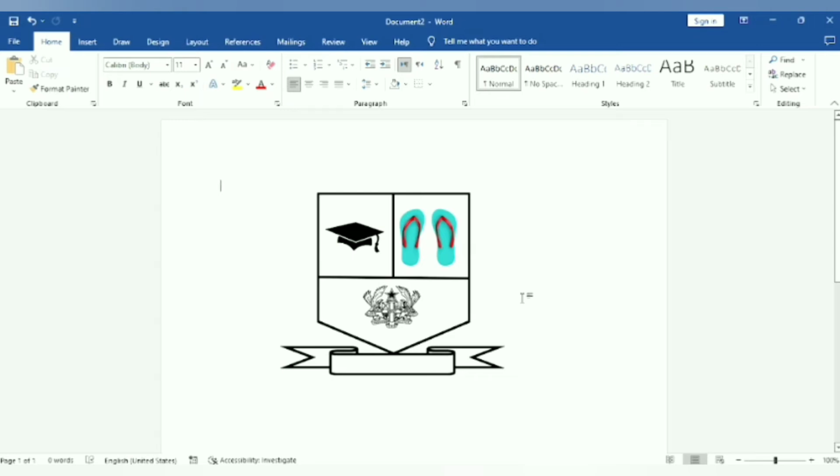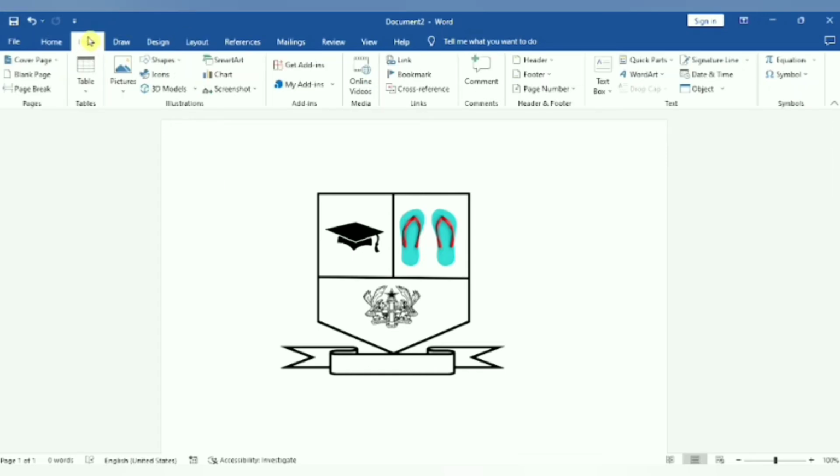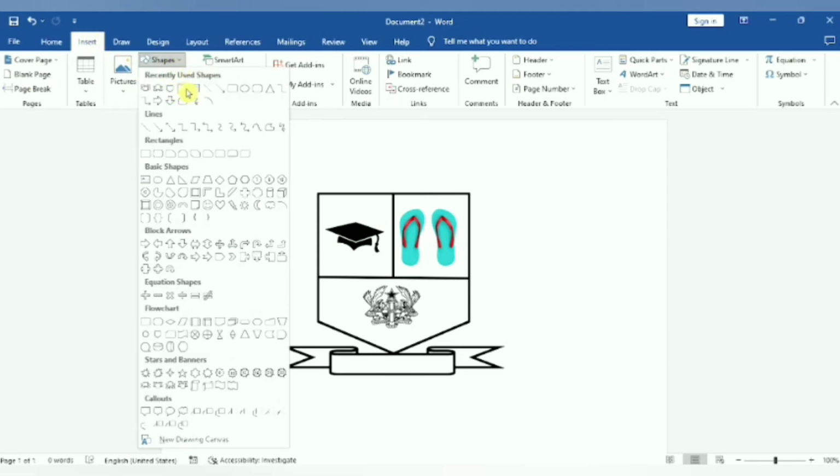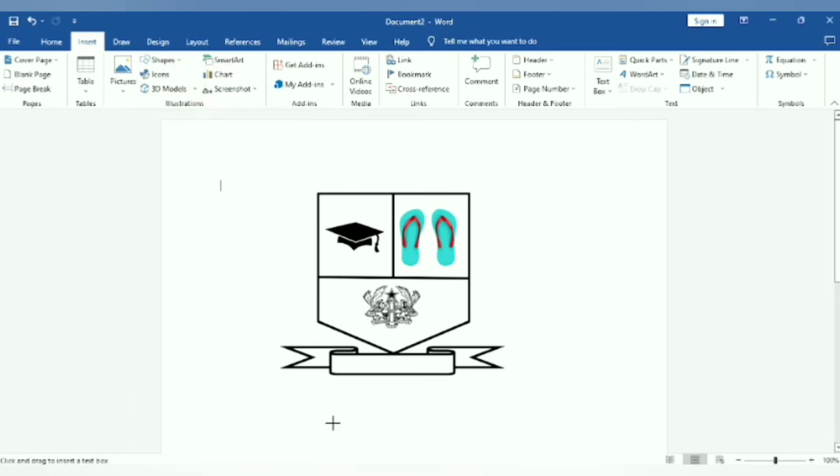Now let's try to insert a text box. So yes, insert, we move to the insert tab, we go to shapes. Now you can see the text box. The text box is available. Another way we can draw the text box here.